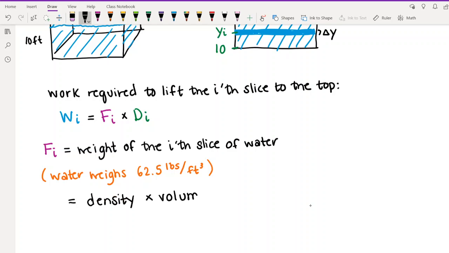And so why is that? Well, again, I think units can really be helpful here for understanding why this works the way it does. The units for the density, that's what's written above here, are pounds per cubic foot. If we multiply that by volume, which would be in cubic feet, what kind of units are you going to get? You're going to get the weight, which is in pounds, because if you multiply pounds per cubic foot by cubic feet, you'll be left with pounds.